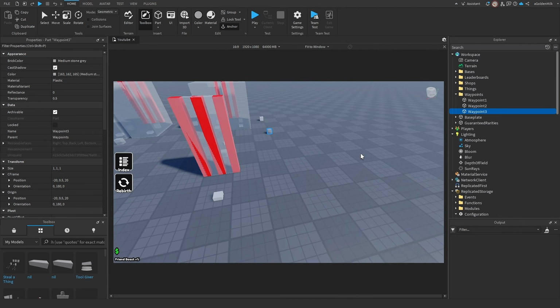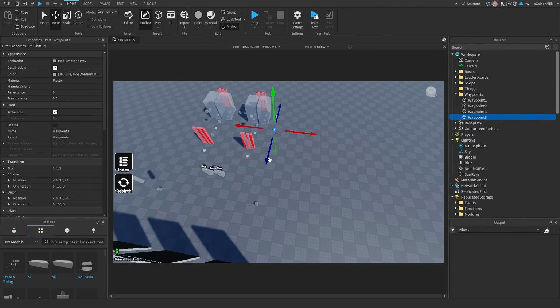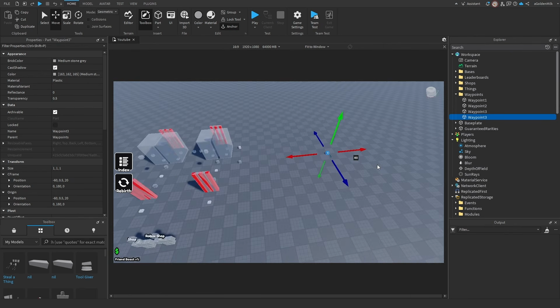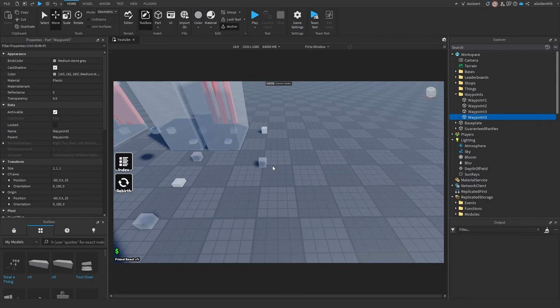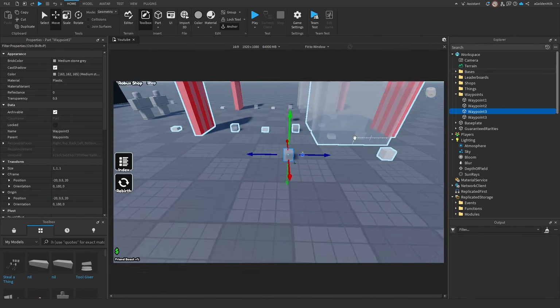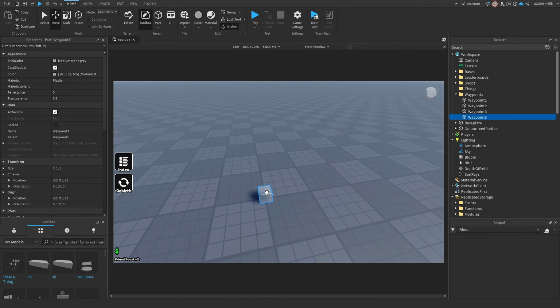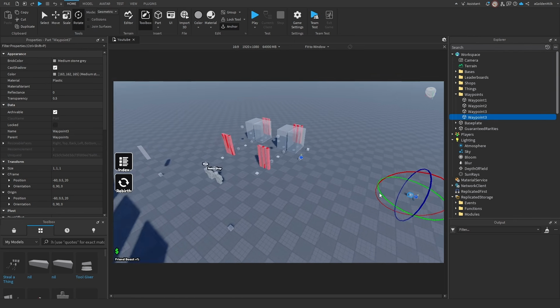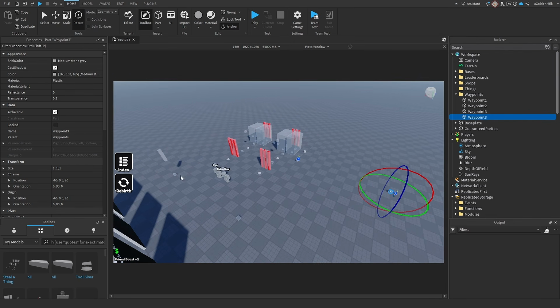Now to add waypoints, what you want to do is duplicate them and then move them to wherever you want. So let's say we want it to go into this Z pattern here. We'll move it out around 40 that way. It's completely up to you. Then we want to go here and right click and do show orientation indicator. Make sure that faces the way the thing will walk. And then this one, that should mean we need to rotate it 90 degrees, just like that, and then it will walk like that and disappear. Now obviously you can have it just a straight line, it's up to you. Just remember to rename these to the next order. You can also delete some if you want. Just make sure there's at least 2.